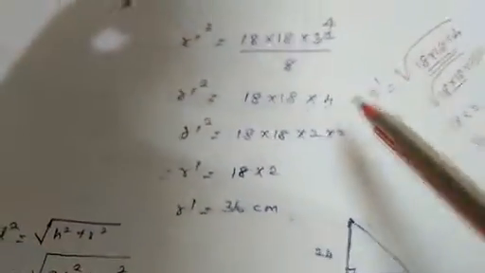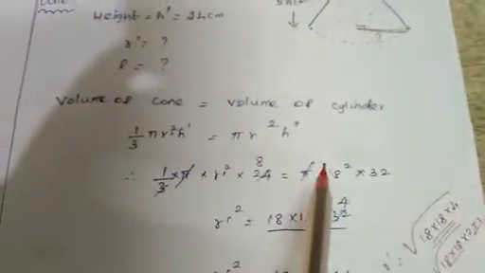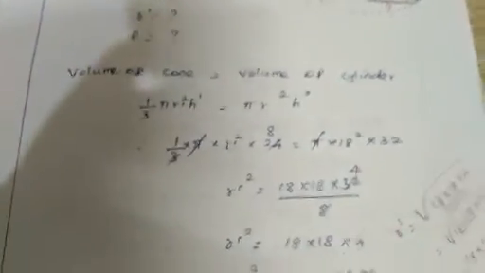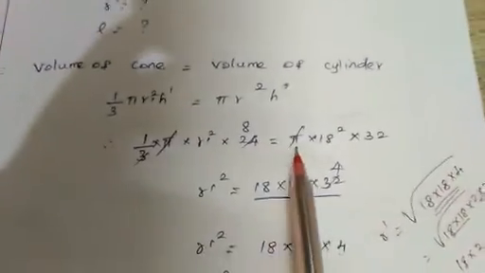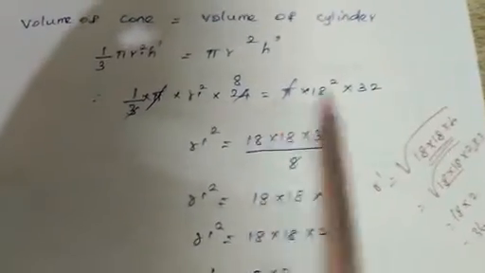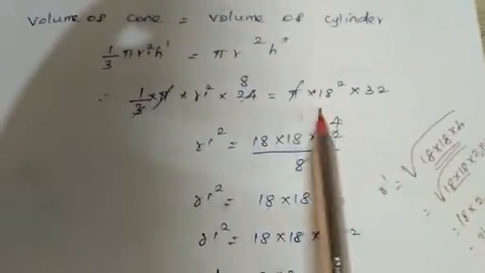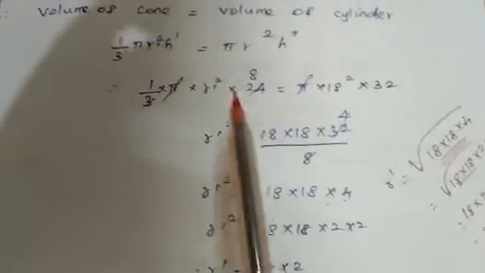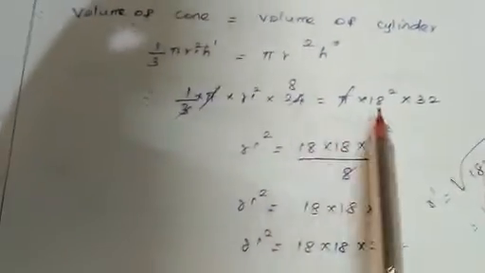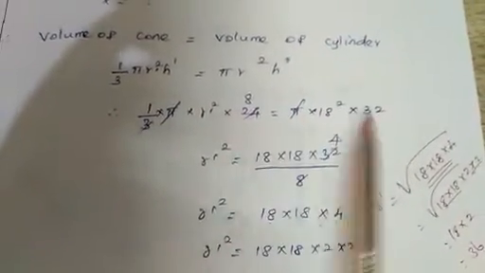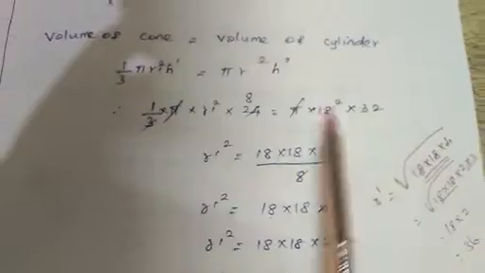So minimize the steps and also minimize the simplifications. Don't find this value separately. I insist once again, don't use 22 divided by 7. After this cancellation we can get only a decimal value, and it is not possible to equate easily or find the particular answer. So before solving this type of problem, try to write the combined answer form. They are equal, so we equate. Pi we can cancel, that's all.